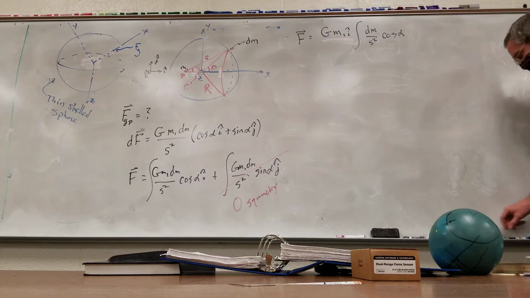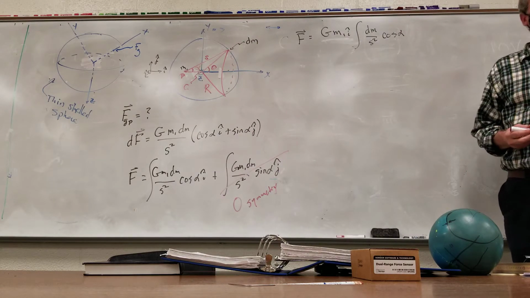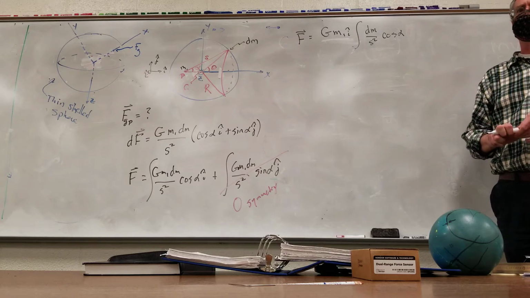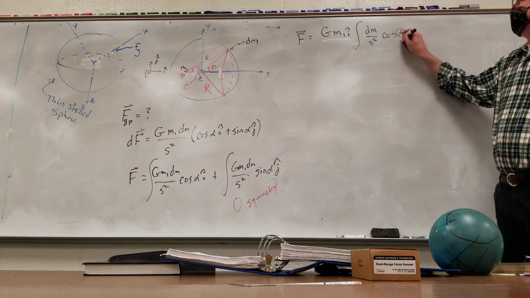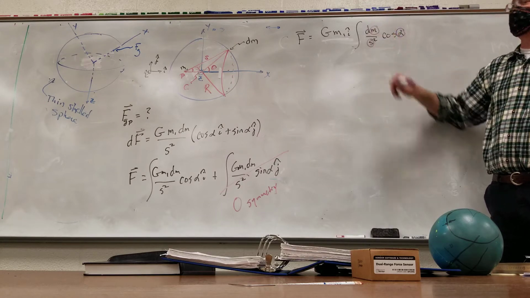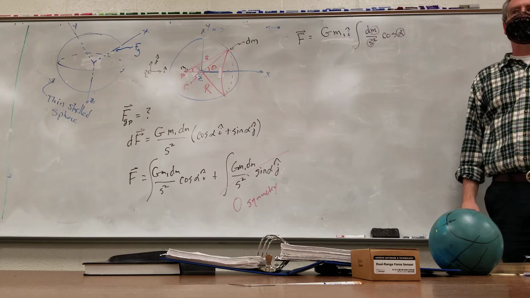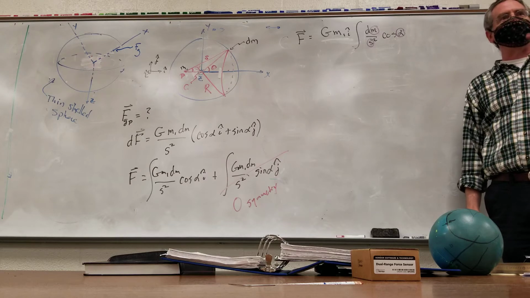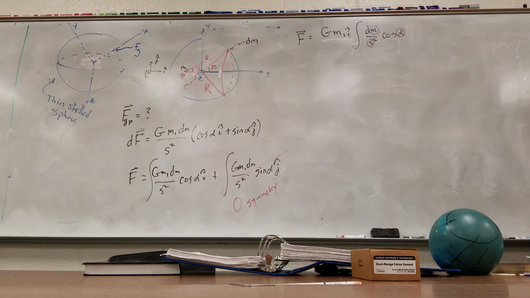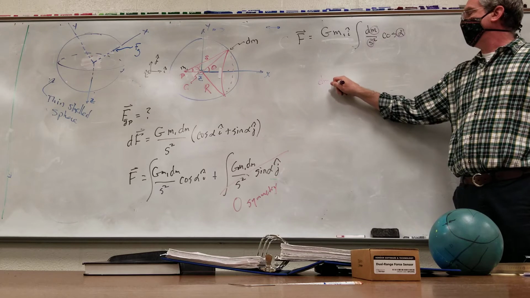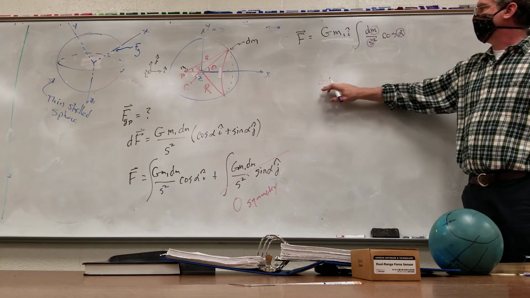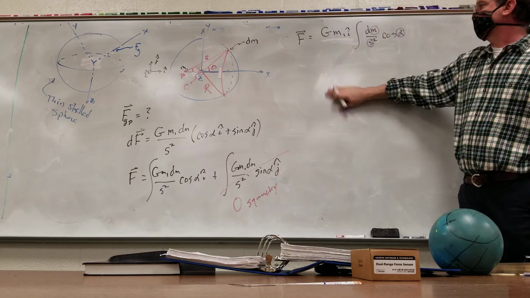The trouble is, I have an integral here, and I'm assuming at this point you've done basic integrals. Okay. The integrals here, I've got 3 variables. So we need to somehow get it down to 1 variable to make it doable. So let's start with dm. Before I do that.